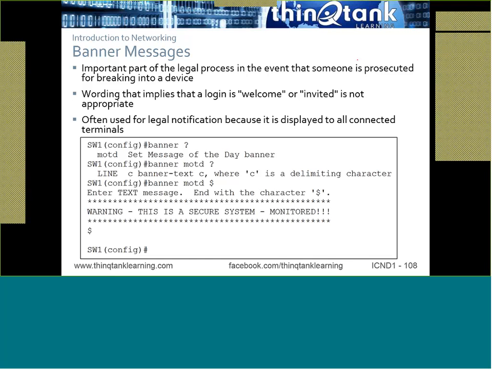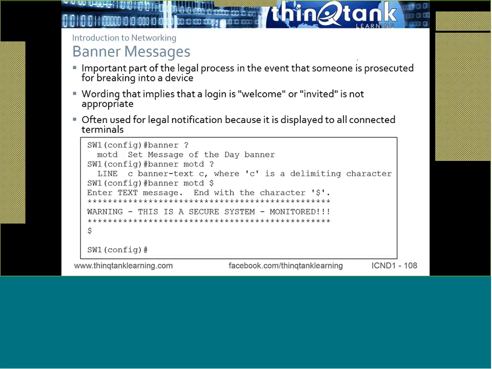If your banner says welcome to my router, and that's it, and somebody breaks in and steals your intellectual property, you take them to court, what are they going to say? Well, the router said welcome, so I thought I was allowed in. And the judge is going to say, okay, that seems reasonable.